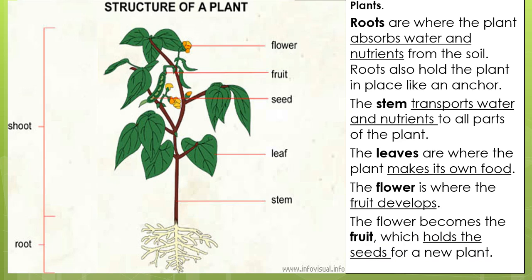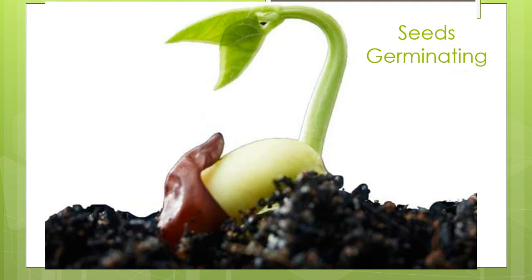Okay, so here's the deal. What is the goal of a plant? The goal of every plant is to make another plant. Okay, so how are they going to make that plant? By making seeds. The seeds go into the ground and there's a new plant. So you see, God has this plan for life to proceed, for life to go on, for life to proliferate. Okay? Be fruitful and multiply. He even used the word fruitful right there. So our fruit is going to hold our seed, and we'll get into some details there.